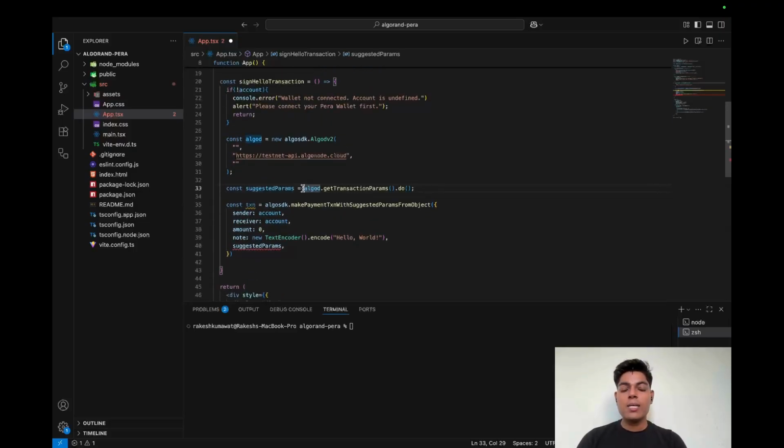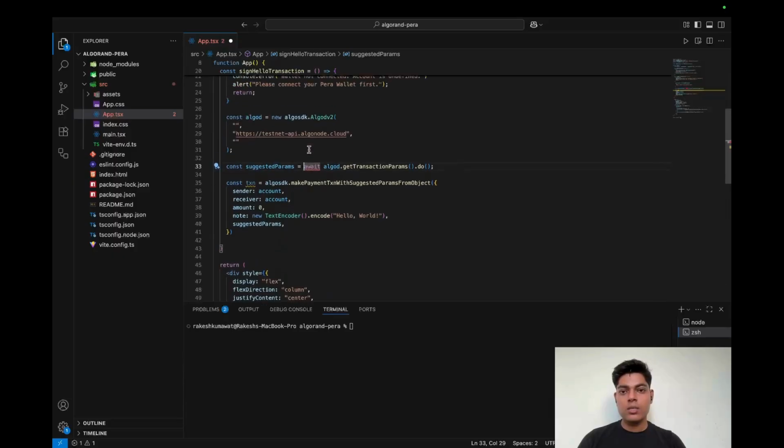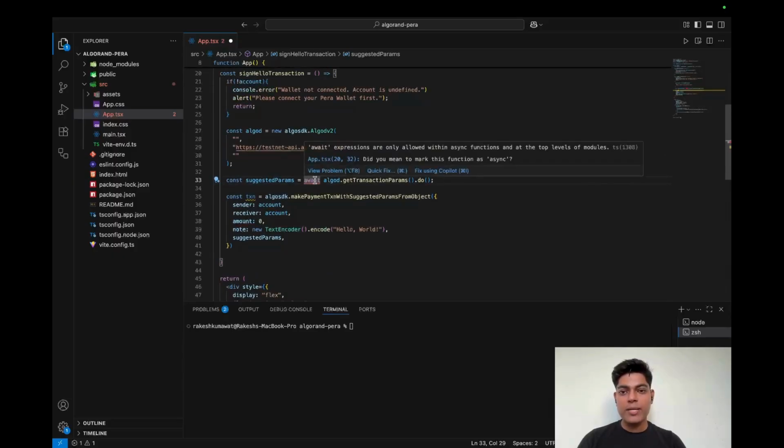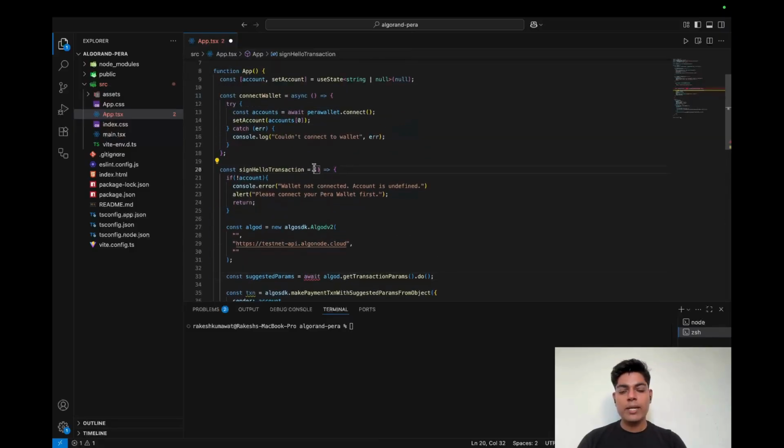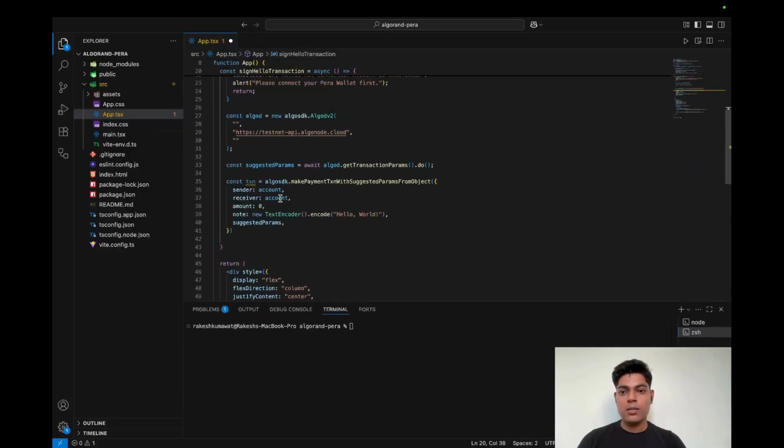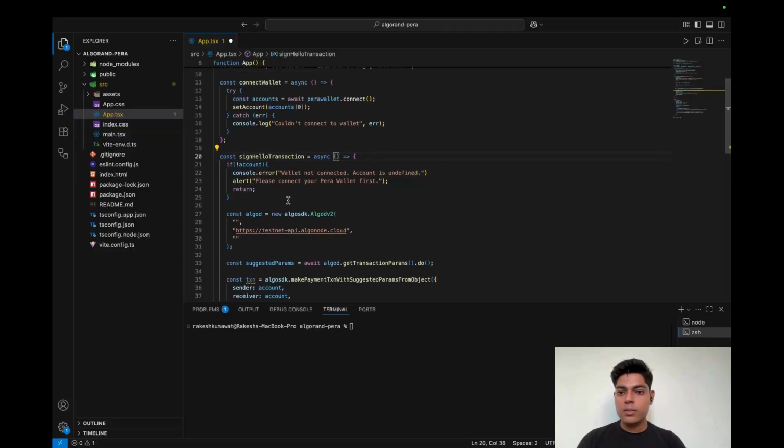So this will be asynchronously integrated with algod. So let's write await. What does the error say? It's asynchronous, so let's write async here. Yeah. So is there any error?